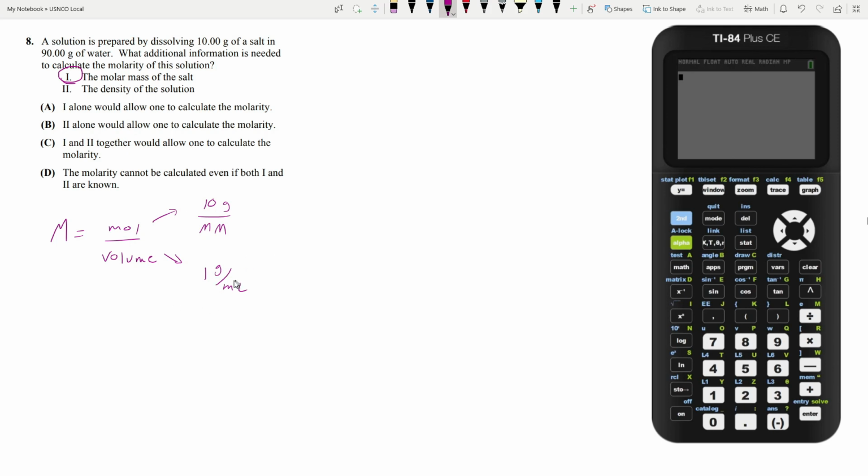That would be applicable for any laboratory environment, but if you wanted to be really precise, you would need to know the density of the solution, because adding that 10 grams of salt could change the volume of your solution just a tad bit. So technically you would need 2, but in a laboratory setting, you usually wouldn't care because the difference in volume would be negligible. Regardless, the question wants you to have both, and so the answer is answer choice C.